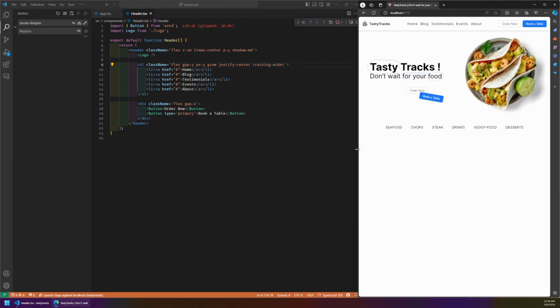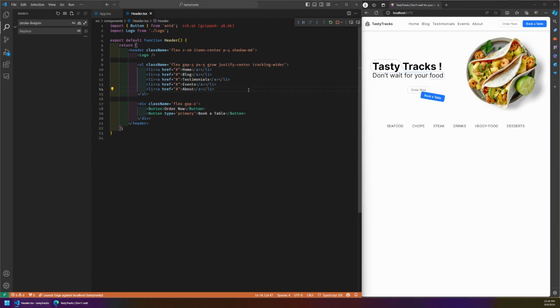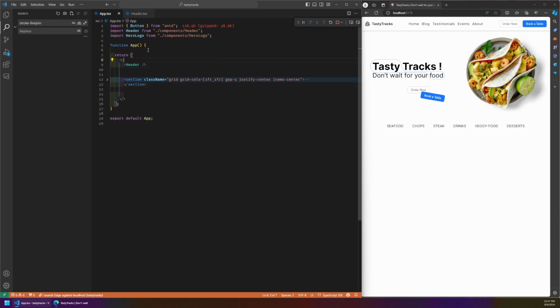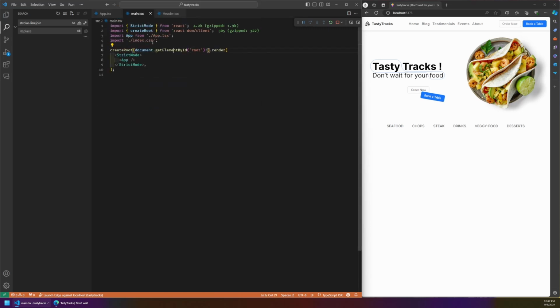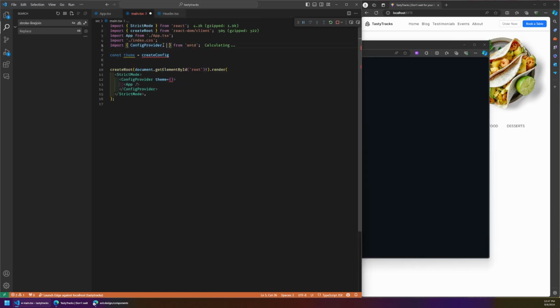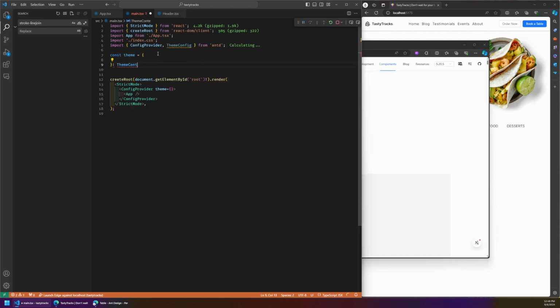That's cool. Now going back to the buttons. So I'll go to the App.tsx in src. I will go to the main actually. I think it's gonna be theme something. Theme config. Maybe theme. Okay, I think it looks something like this. Theme config. Is this possible? Like this maybe?